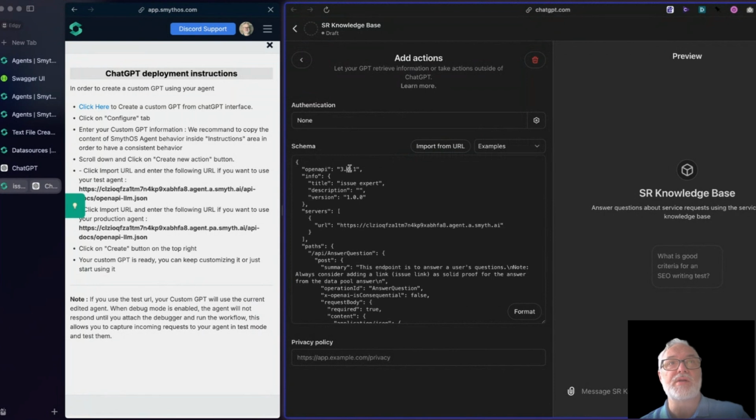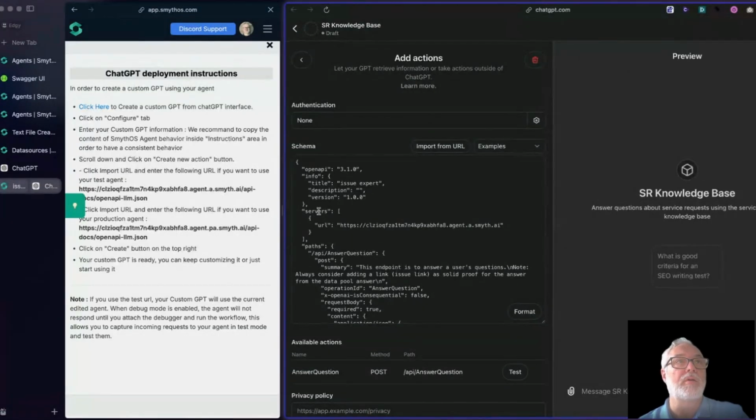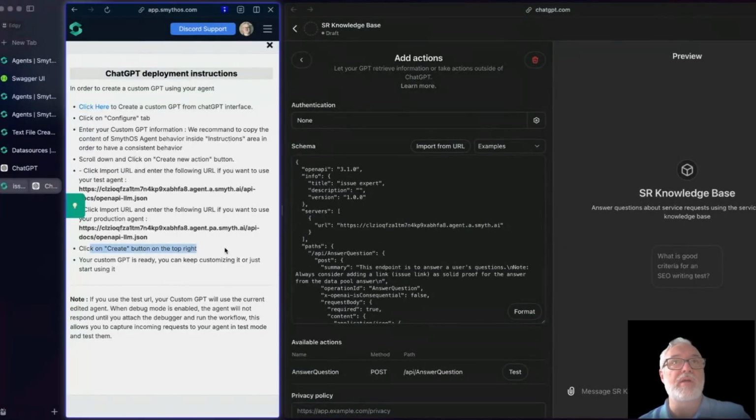And I'm going to go ahead and change this. Okay. Click on create on top right. That's over here. And your custom GPT is ready.